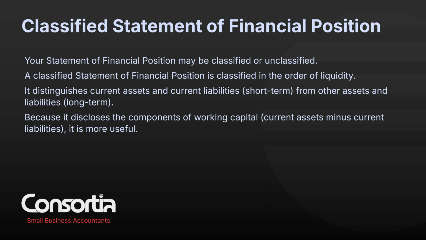Classified Statement of Financial Position. Your Statement of Financial Position may be classified or unclassified. A classified Statement of Financial Position is classified in the order of liquidity. It distinguishes current assets and current liabilities, that is, short-term assets and liabilities, from other assets and liabilities, that is, long-term assets and liabilities. Because it discloses the components of working capital, that is, current assets minus current liabilities, it is much more useful.